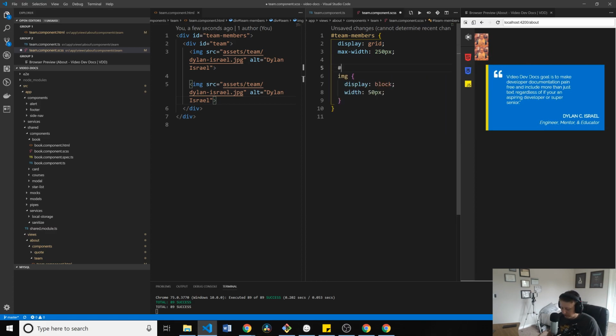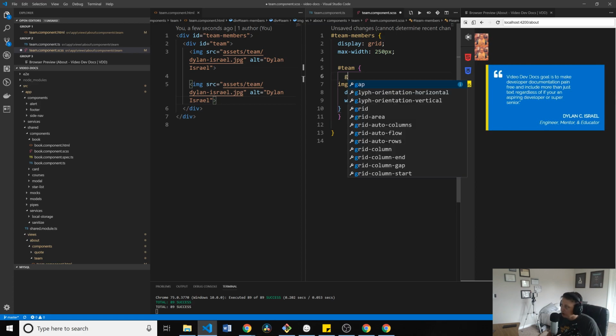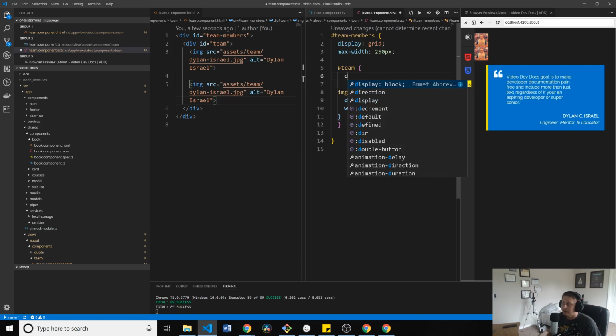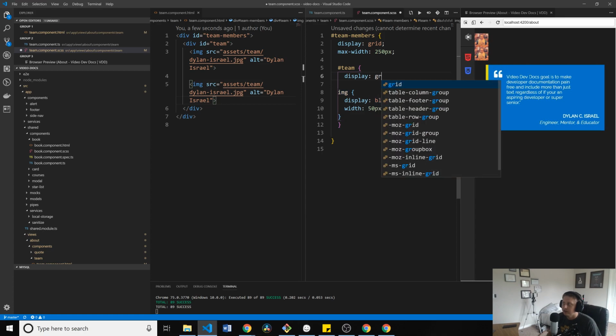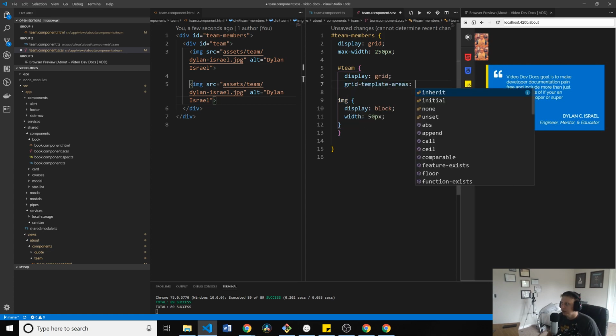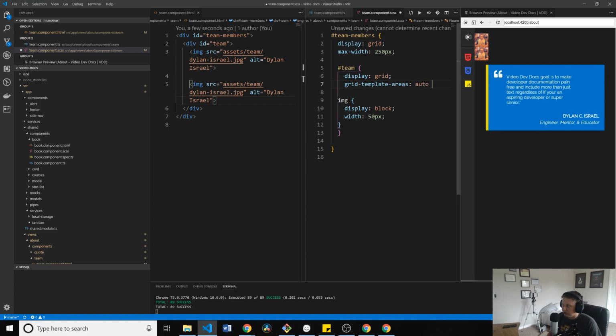So, #team. So display grid, grid-template-areas, auto.